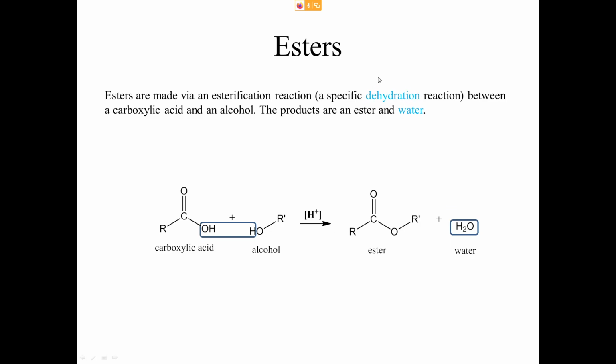We're losing water. Right? So it's called esterification because we're making an ester, of course. And the products are going to be the ester and the water that's left over. Right? Everybody got this reaction now? Because I can change this R group and this R prime to anything I'd like, and it doesn't change this reaction whatsoever. The same thing is going to occur.